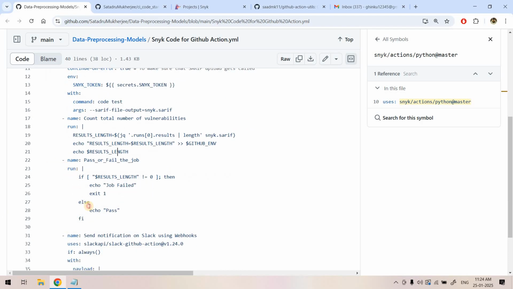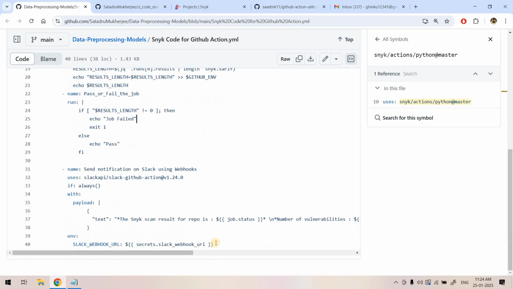And then as part of the next step, we are just checking whether the result length is 0 or not. If it is 0, that means there is no vulnerability, so we are passing this step. But if it is not 0, then we are indicating the job failed, and then we are sending a Slack notification. Again here we were using a third-party GitHub Action to call our Slack webhook and post this message.